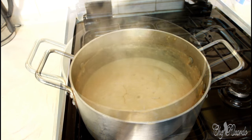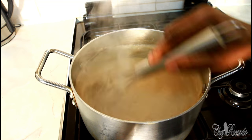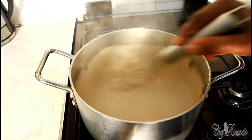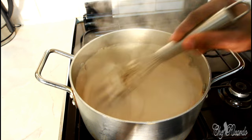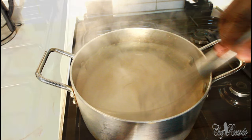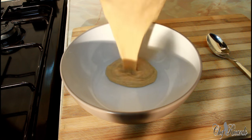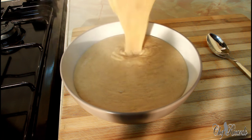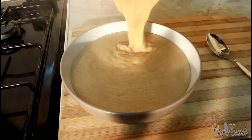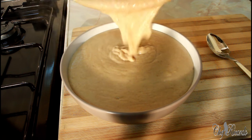Nice. So basically, it is finished. Yeah, and we're gonna just share it out. All right, nice one. So it's finished now. Nice and lovely. So basically, this is what the porridge looks like, guys. So let's pour it out and let you guys see exactly what's going on inside of the bowl right here. Make a big bowl of porridge. And I know you guys will love it. Look at that. Beautiful and nice.